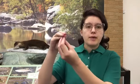Now, one of the reasons they breathe through their skin, which is kind of unusual, especially since they have lungs, is this. They already have one form of breathing, they don't really need a second form, right? Well, amphibians, especially frogs, have adapted different rib cages than the kind that we are used to. Our rib cage extends all the way from the top to the bottom, and at the bottom we have a muscle that helps us to breathe called the diaphragm. The diaphragm works by pulling down, it flexes, and that sucks air into our lungs.